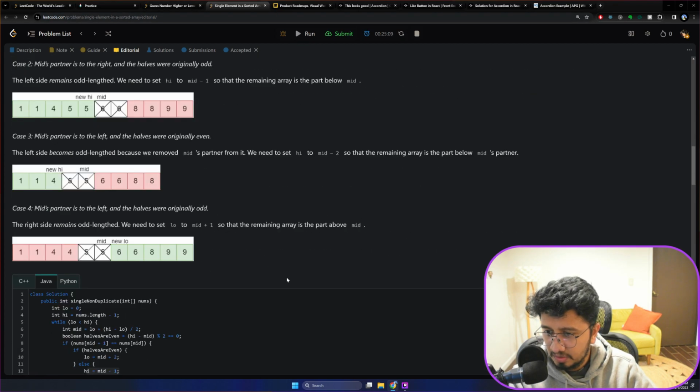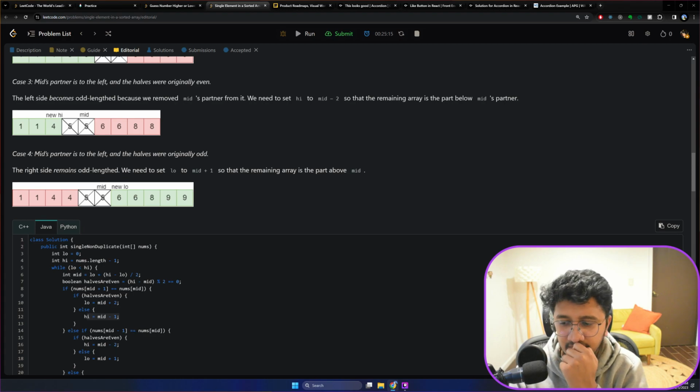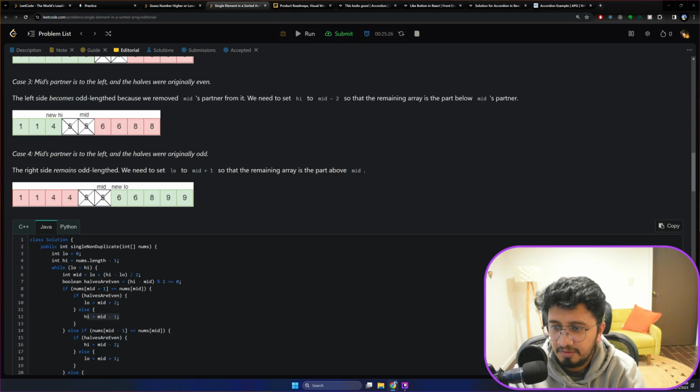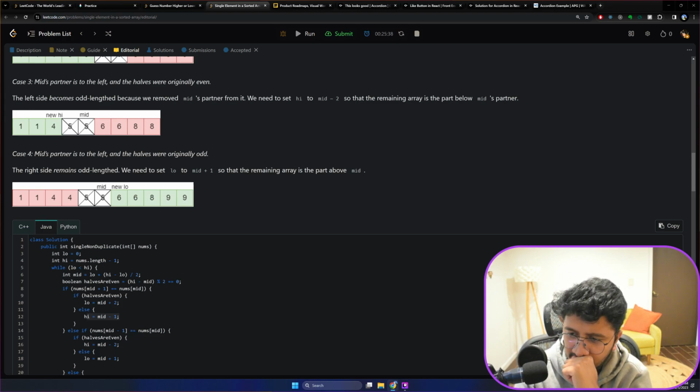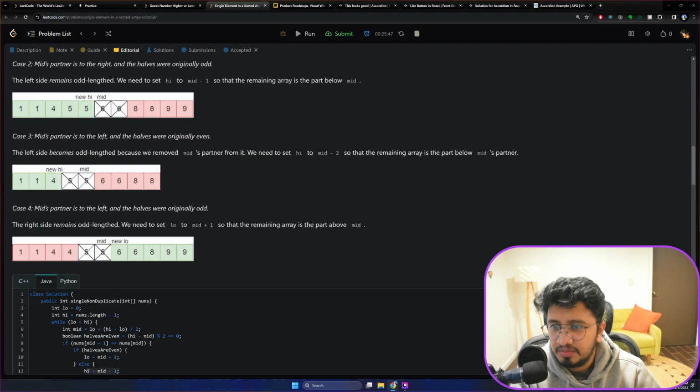Is this what is happening downstairs? Yeah. So if high minus mid mod 2 equal to 0 is what we are checking. High minus mid would give us the right portion, right?